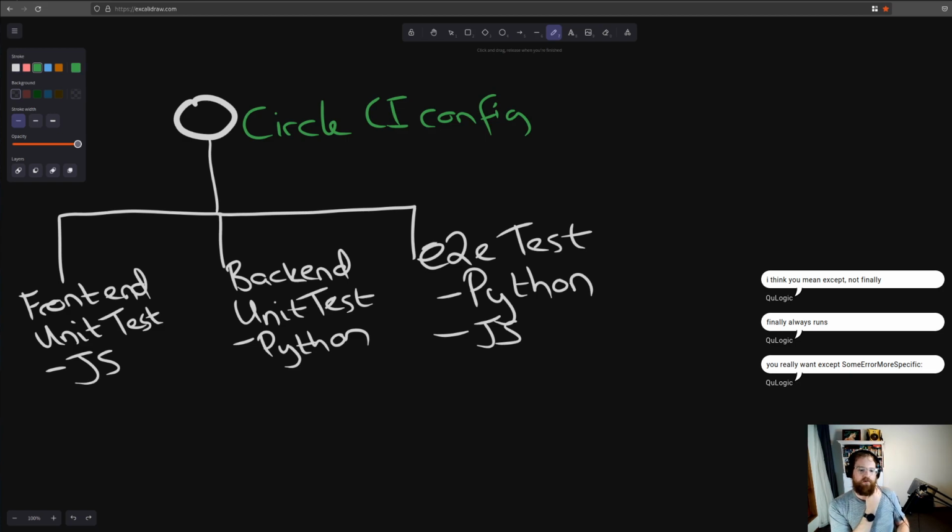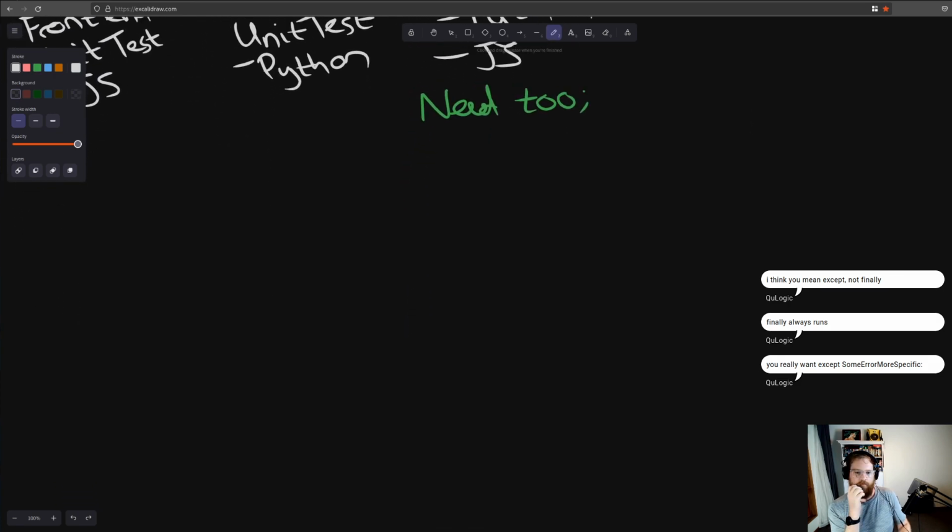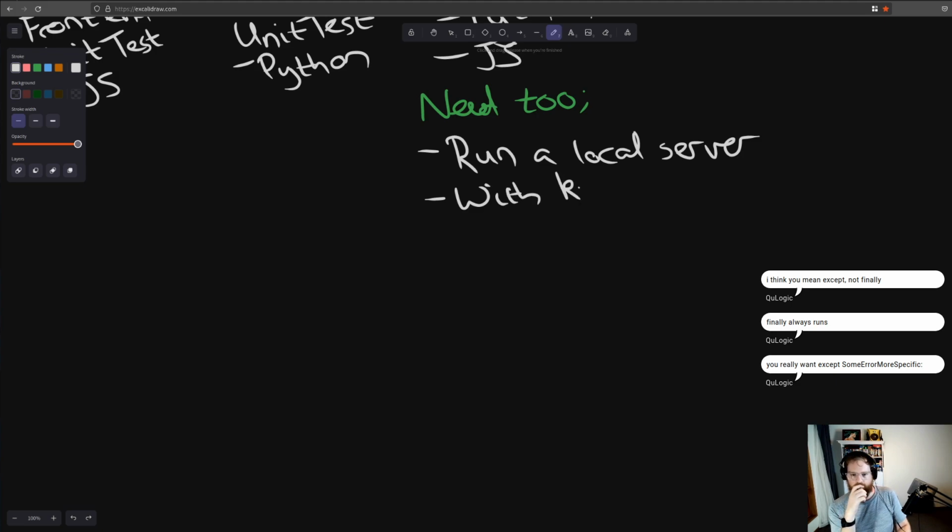From there, we also need to run a local server with known data and compile the JavaScript.